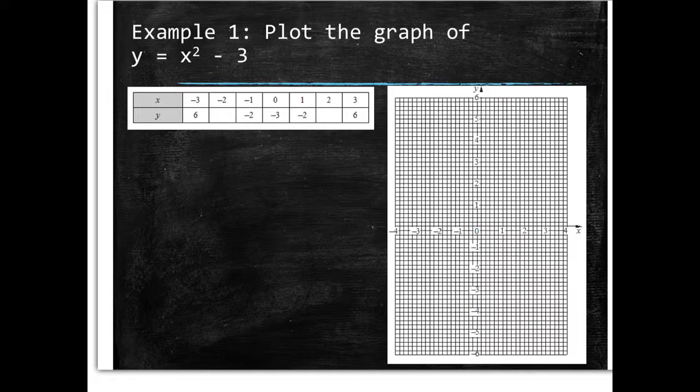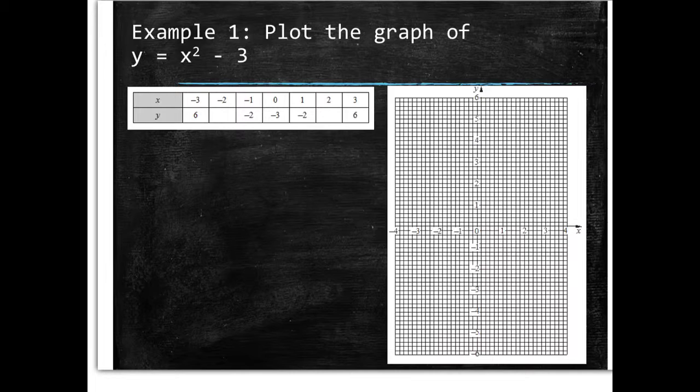Now, what you will find with these quadratic graphs is that there will be some form of symmetry. You can see already that the table of values has got some numbers that repeat in the y values. So when x is minus 3, y is 6. All the way at the other end, when x is 3, y is also 6. You're looking for this symmetry both in your x values and your corresponding y values to make sure that you've done it right. Okay, so that's one thing that I want you to look out for.